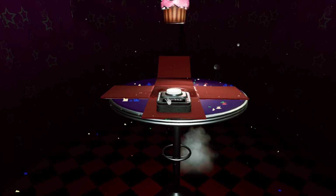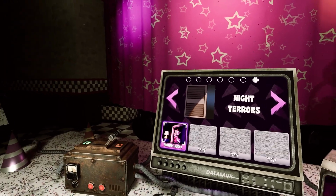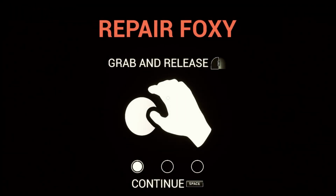Alright, it's Foxy now. We went to great lengths to create an authentic VR experience, including using scanned photographs for reference. I do want to see what the Showtime does, but it doesn't do anything when I press the button. Do I need to, like, complete all the nights?